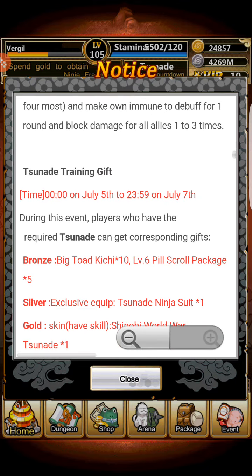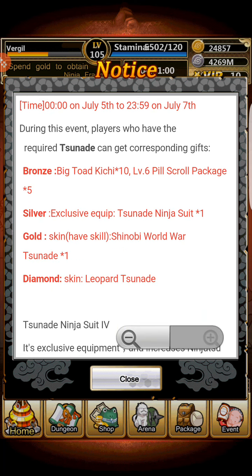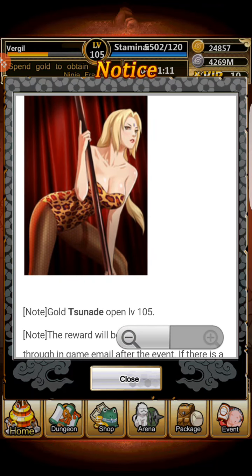So it's a Diamond Tsunade event. Basically, if you have a Bronze Tsunade, you're gonna get Big Toad Kichi times 10, level 6 Pill Scroll package times 5. If you have a Silver Tsunade, you're gonna get exclusive equipment Tsunade Ninja Suit. If you have a gold, you're gonna get the skin Shinobi World War Tsunade, which comes with the skill. And finally, if you have a diamond Tsunade, you're gonna get the skin called Leopard Tsunade. Now the Leopard Tsunade does not come with the skill; it's just a cosmetic thing.